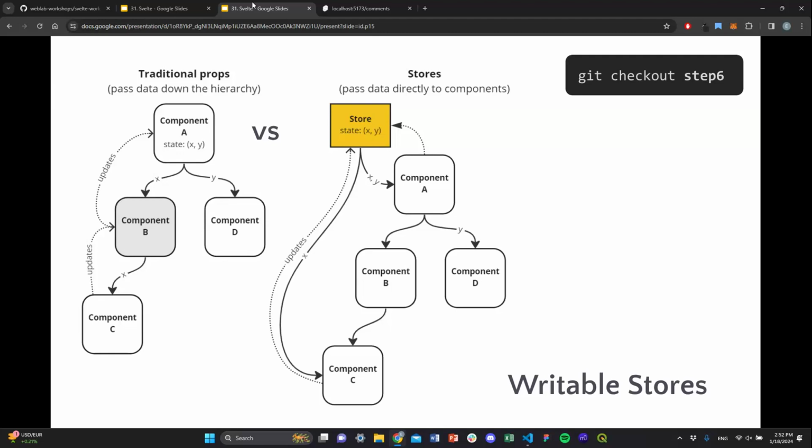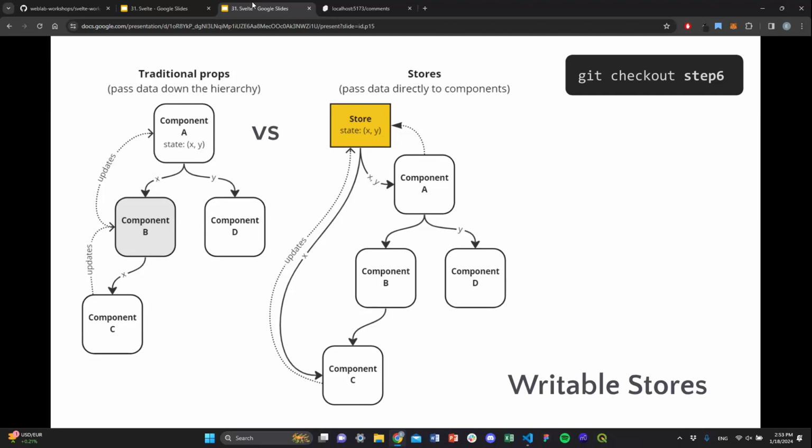Some of you might have already noticed this in your projects, but if you have a lot of components and state that needs to be shared across all those components, having to pass them all down as props can be pretty tedious. Instead, with global stores, we take that all out of the component tree and put it into this global structure, which we can access directly from each individual component. So let's say we had a user state that represented the user that's logged in. We can put that in the global store and just pass it directly to the components that need it.